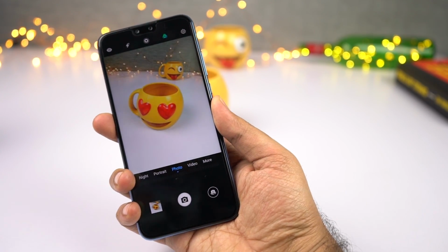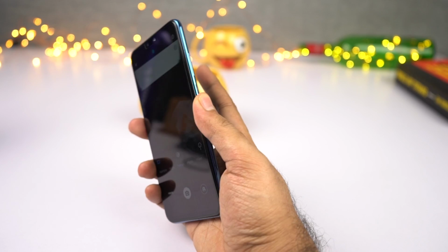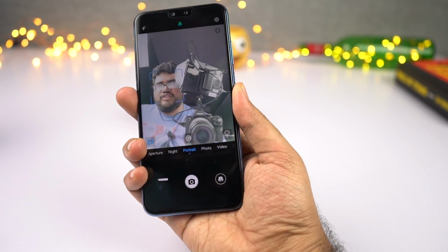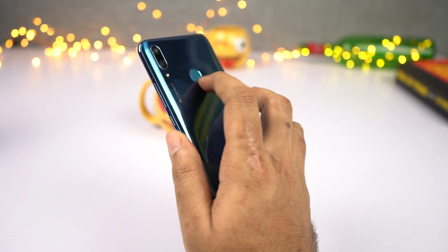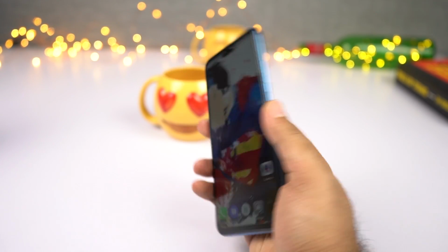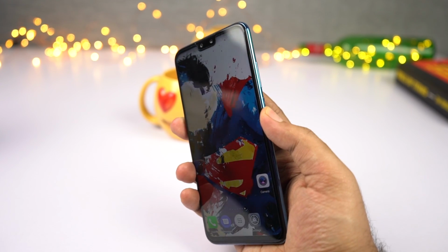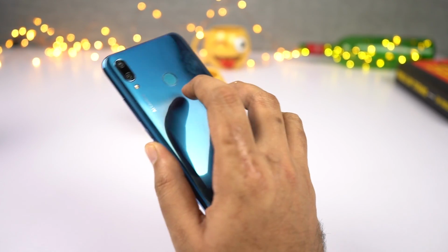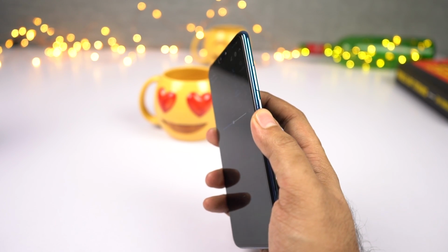Now this feature is especially handy while taking selfies. So here's the selfie mode, the front camera. I can touch and hold the fingerprint scanner to take a picture. There you go. Next we can do a swipe down gesture on the fingerprint scanner to pull down the notification bar. So here we go. So that's the notification bar. Now we can also do a swipe up gesture to send it back. So once again, I'm gonna do it.